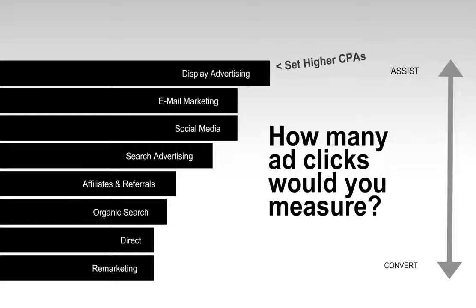And you see remarketing on the bottom, which makes sense intuitively because you would think remarketing, you're targeting people late in the conversion path. These should be the people most likely to purchase and therefore be closest to the conversion. Well, some of these smart advertisers are actually using this information to understand how their remarketing performance and other channels are performing against expectations. So if you were to see remarketing higher on the list of assists, it may mean that your creative or your targeting can be improved to actually use remarketing in the way that it's intended.